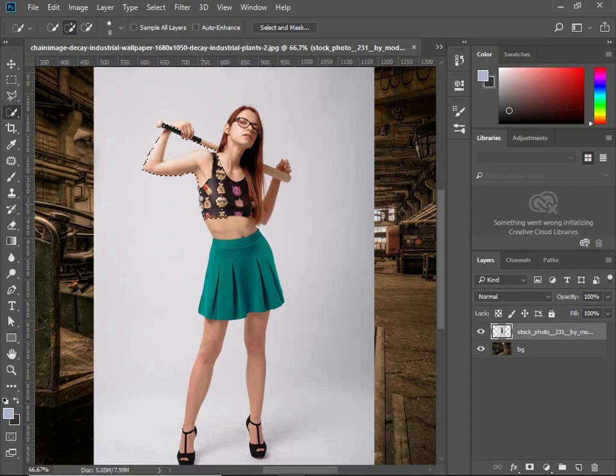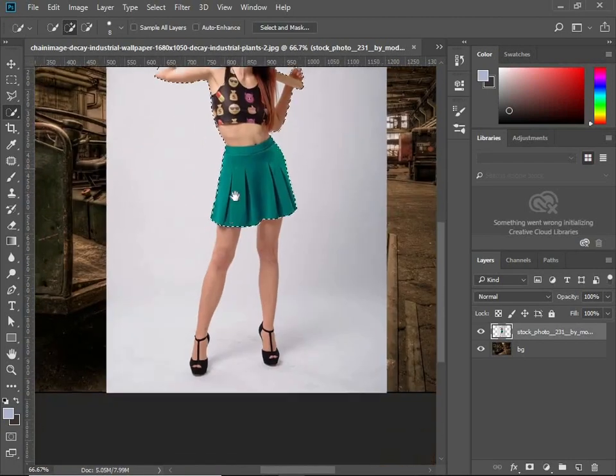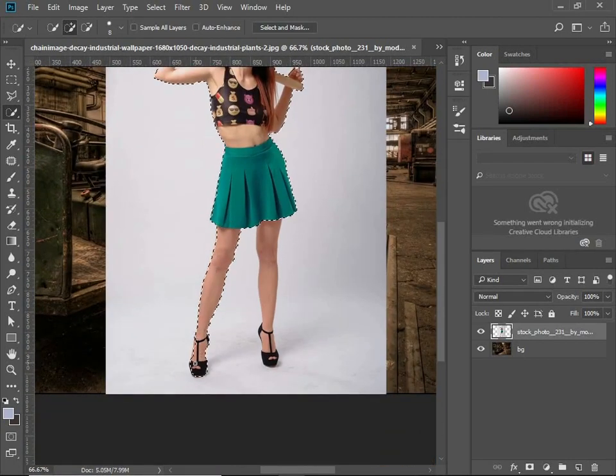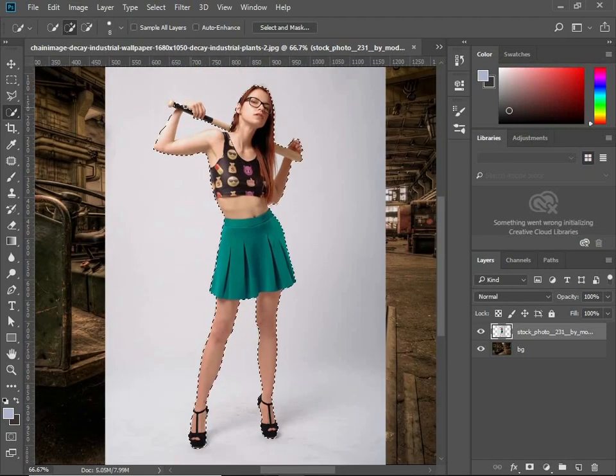This won't be pretty tough, I guess, because the background is pretty much white, and if you have a solid color background, then it's easy to remove. We'll just make a rough selection. Actually, you should take your time to do it properly. You can use the pen tool also, but I'm not using the pen tool. I'll be using the quick selection tool, and I will show you how to remove the background cleanly with it, because a lot of people say that with the quick selection tool you cannot remove the background cleanly.